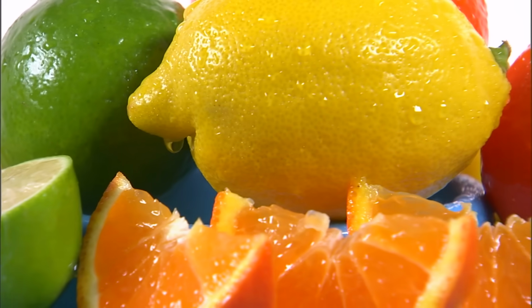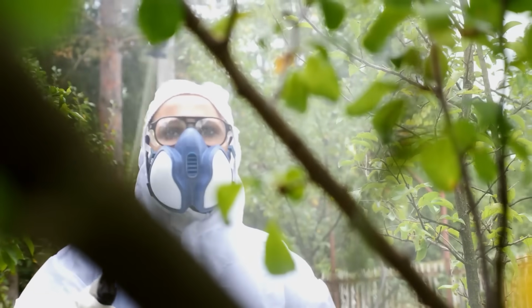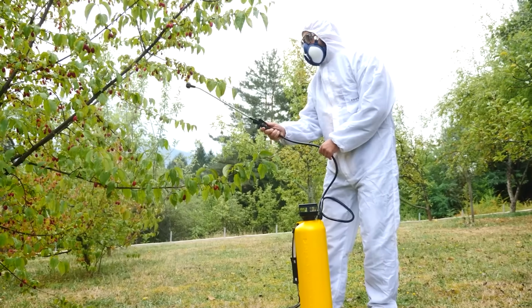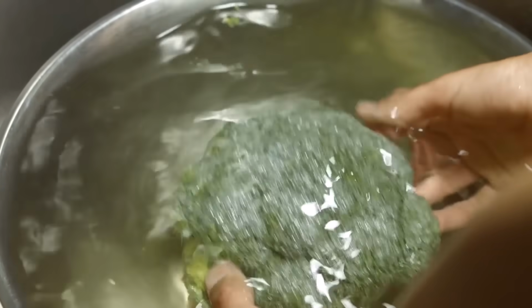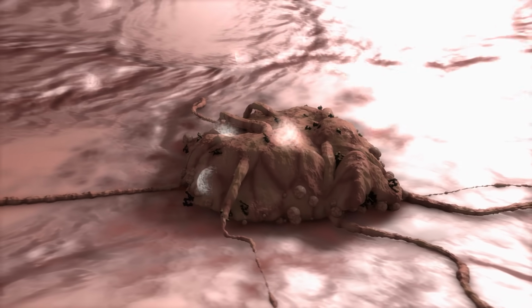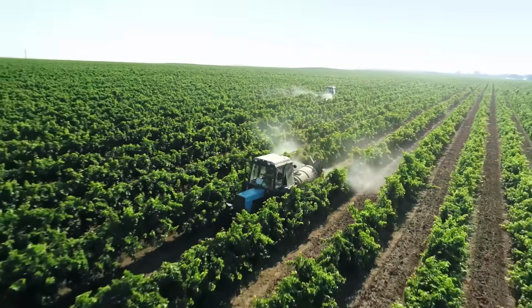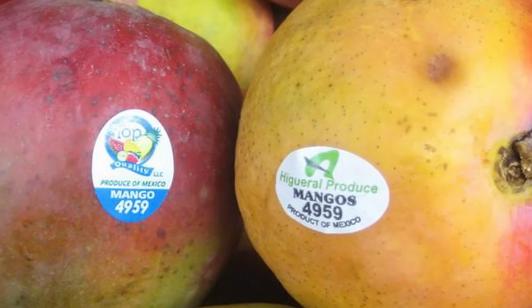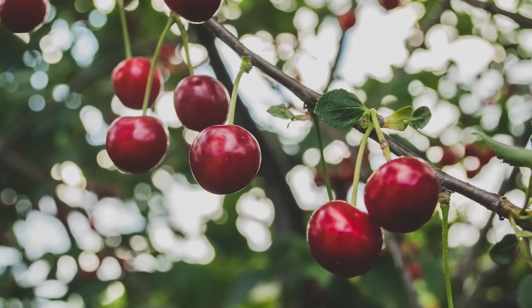Well, not necessarily. Many fruits are produced using genetic engineering, harmful pesticides, or harmful fertilizers. Chemicals from these products can make their way into our fruits and vegetables and cause major health concerns as we age. Cancer is one of the most commonly reported ailments from eating fruits or vegetables that have been tainted with pesticides or harmful fertilizers. The stickers on fruits help to designate which products have been grown organically and which ones have been produced with harmful chemicals.